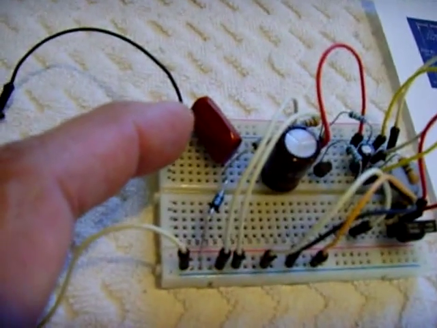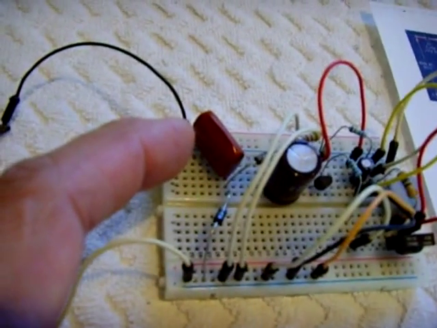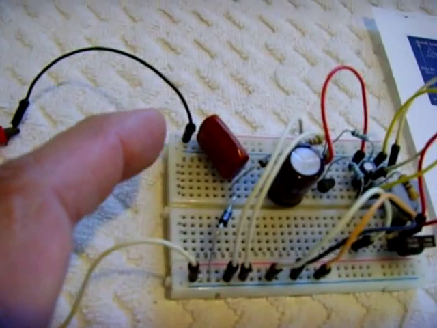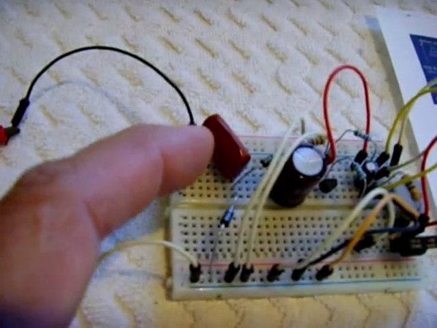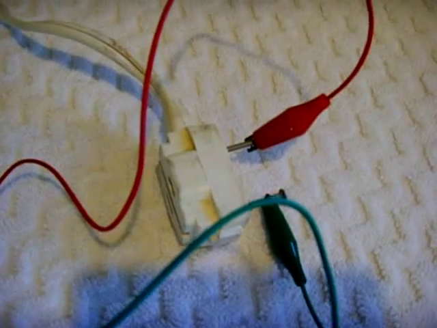And over here is a 1UF 250 volt poly capacitor. And what that does acts like a resistor without the heat. And just for demonstration purposes, I've got an 80 milliamp fuse hooked up to a 120 volt extension cord.